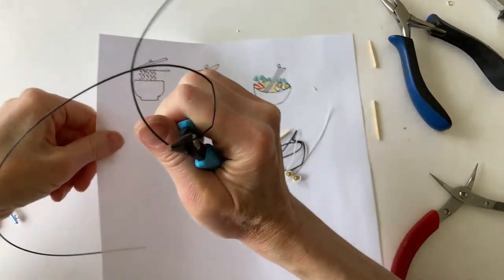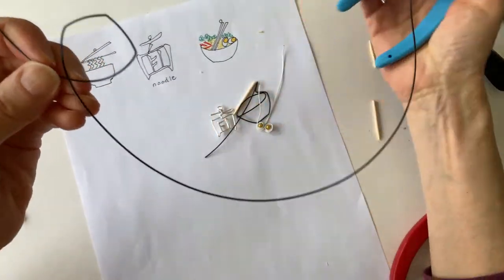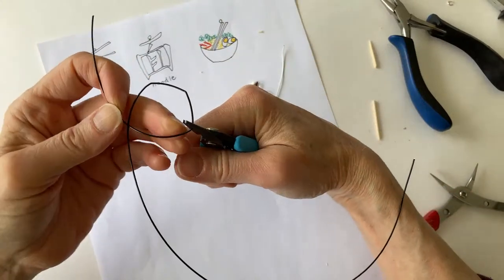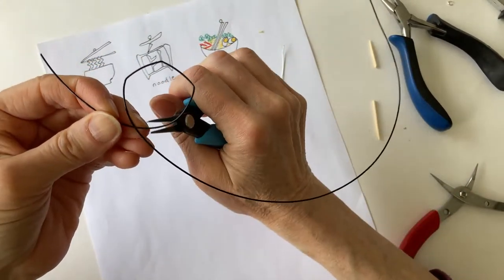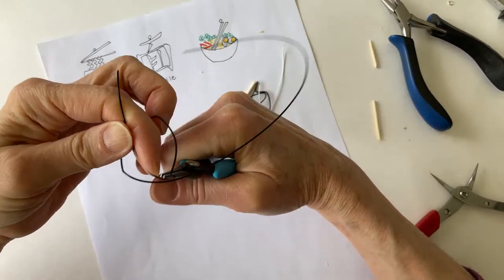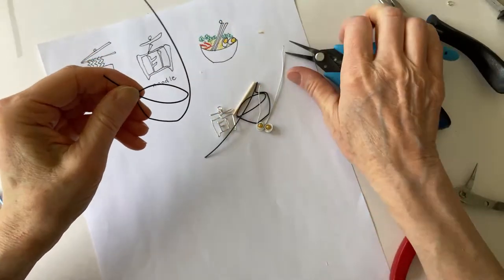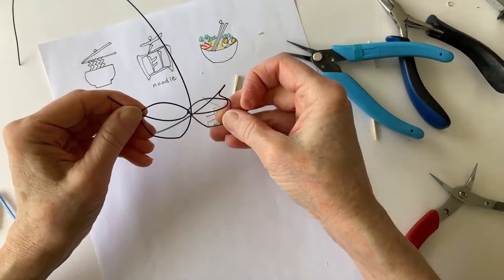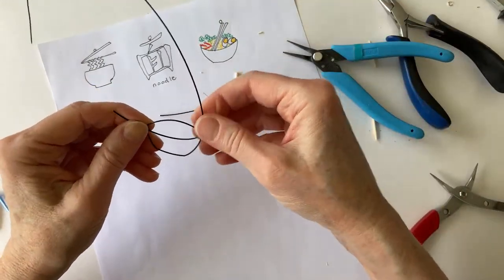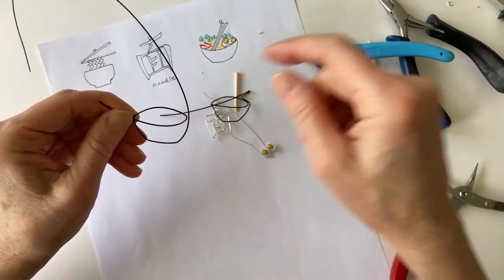There we go. Okay, let's try to do that. And really curve it around. And then this one. There we go. I think we have a little bit more wire to work with. So the idea is you want more bowl visible. Okay, we're going to make it more. I don't know if you guys know about perspective and drawing. We just want more bowl showing.